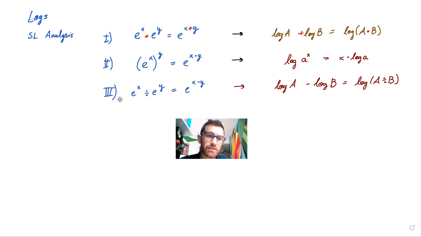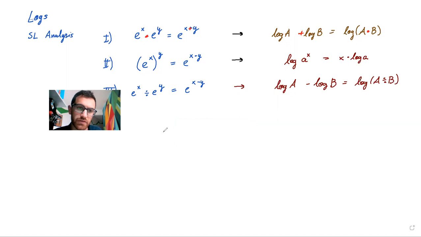Now, this is all because of a very important aspect: if you have a to the power of x equal to b, then x is the log. I usually teach this telling my students that log is a sort of an exponent. So if x is the exponent, then x is equal to the log of b base a. So I keep the base. The base of the power is the base of the log, and the exponent is equal to the log. So what is log? Log is sort of an exponent.